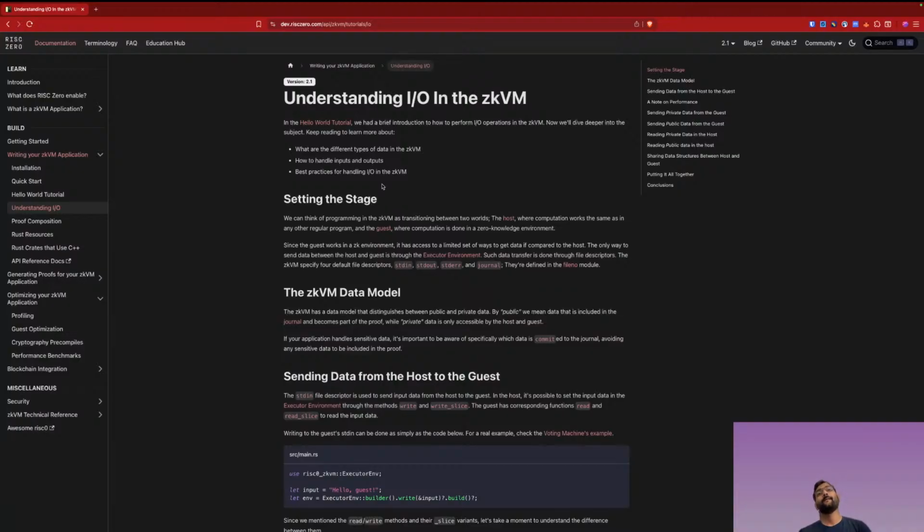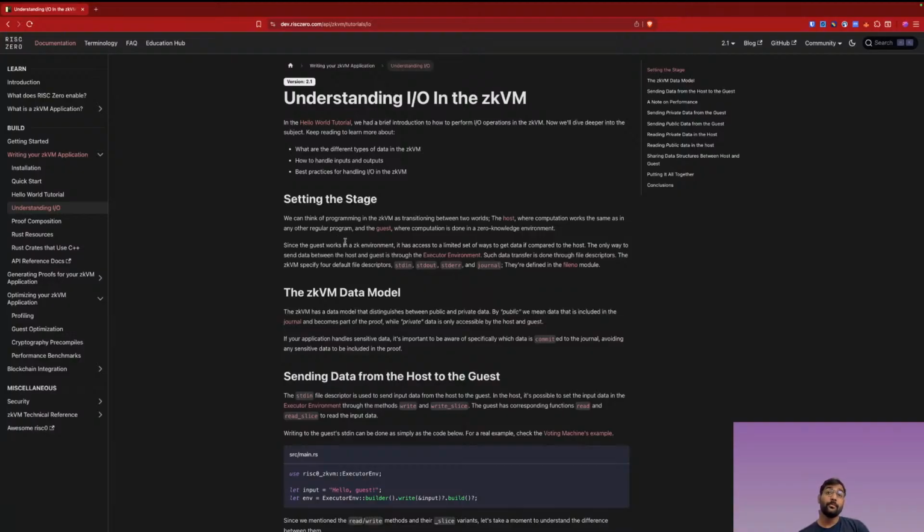Now we will dive deeper into the subject. Keep reading to learn more about what the different types of data in the zkVM are, how to handle inputs and outputs, and best practices for handling I/O in the zkVM, setting the stage.